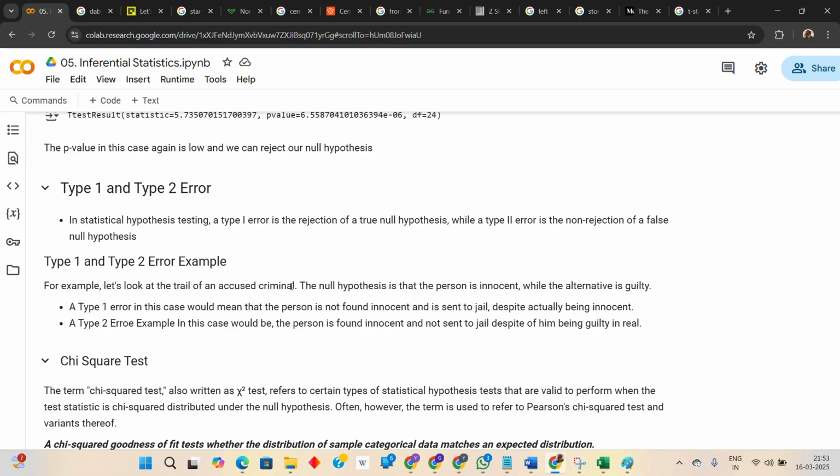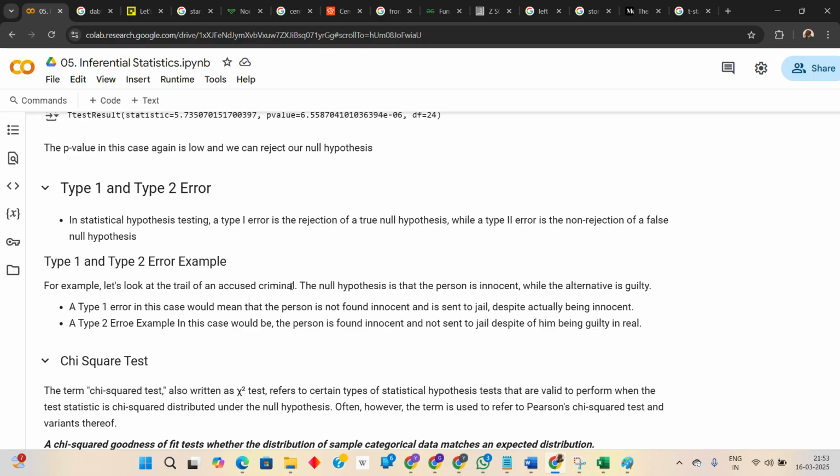Type 1 error. Here, error is mistake. Okay, understand in this way. Error is simply a mistake. What is type 1? Type 1 belongs to that person who is found guilty and sent to jail, but actually he's innocent. In many movies also we see, right? Some innocent people go to jail. So this is what an error is.